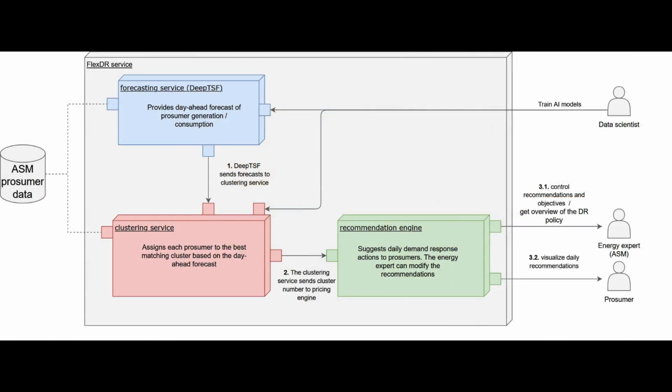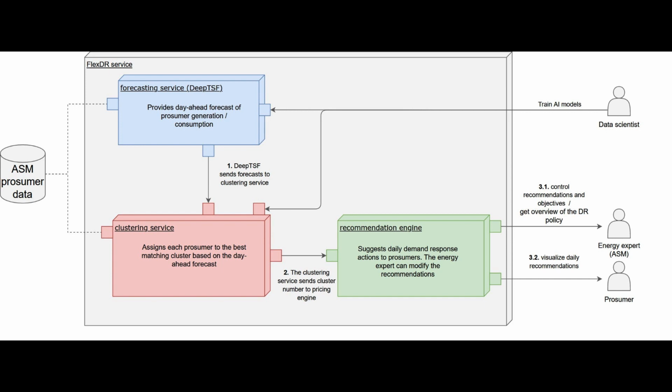In this context, throughout I-NERGY Task 4.4, ICCS developed an AI-based web application, named FlexDR, for flexibility forecasting and demand response. FlexDR comprises three main functionalities: short-term load and generation forecasting to predict the day-ahead user behavior, electrical time series clustering to perform prosumers profiling based on the provided forecasts, and a smart and flexible recommendation engine that suggests appropriate demand response actions to prosumers, based on the cluster they belong to.